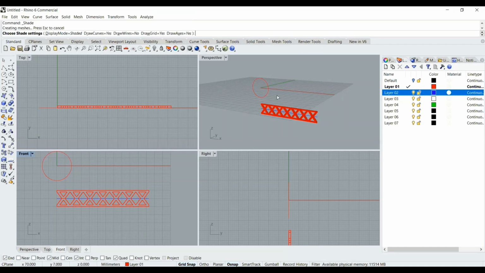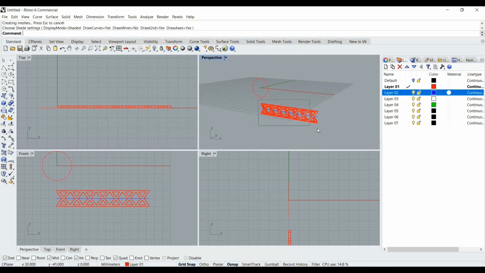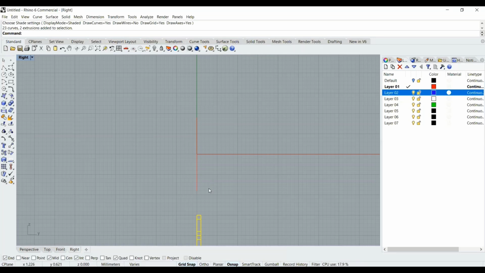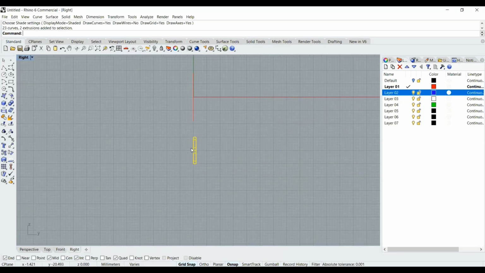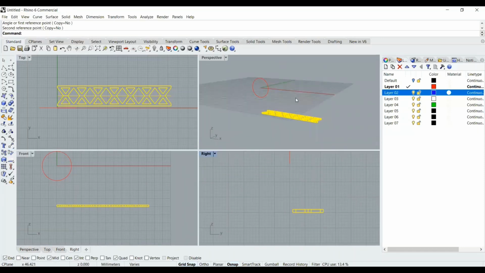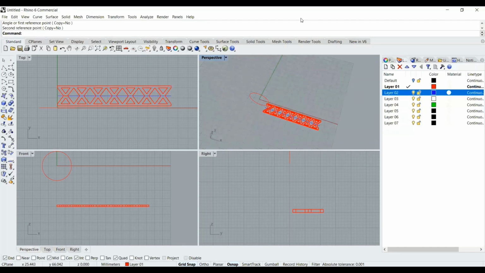So I'm just going to select everything and make it perpendicular to the ring. Now we are looking at both of the shapes, and they are in the same direction, both vertical, and I want one to be vertical and one to be horizontal. So I'm going to the right view and rotating it, holding shift. So now this is in the right position.